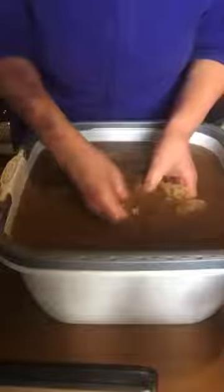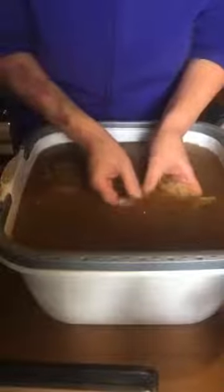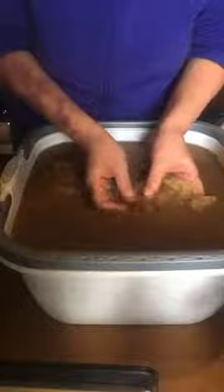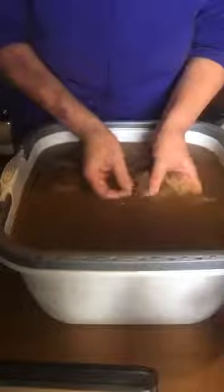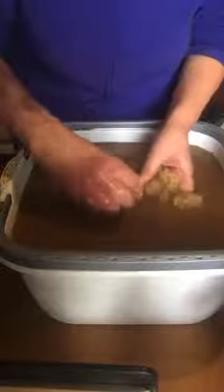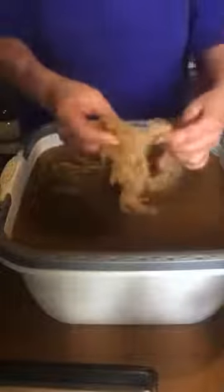Now you can't see very well, of course, because the water is super muddy. Let's say it's muddy. But see here what I'm doing? I'm just loosening it up little by little, and there you go. Almost no wool attached to it compared to other chunks that I was doing before. So it really does pay to go through the motions of a more tedious work.